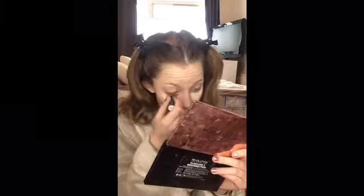So I'm just using the PS Primark My Perfect Colour Concealer in Porcelain, mixed with the Revolution Conceal and Define, because this is a little bit too dark for me and this is a little bit too light for me. So when I mix the 2 together, it sort of makes the perfect colour, if you like. So just pop that around my eyes. And I want quite a lot as well with this, because obviously it's not the most pigmented, so I just want to put as much as I possibly can.